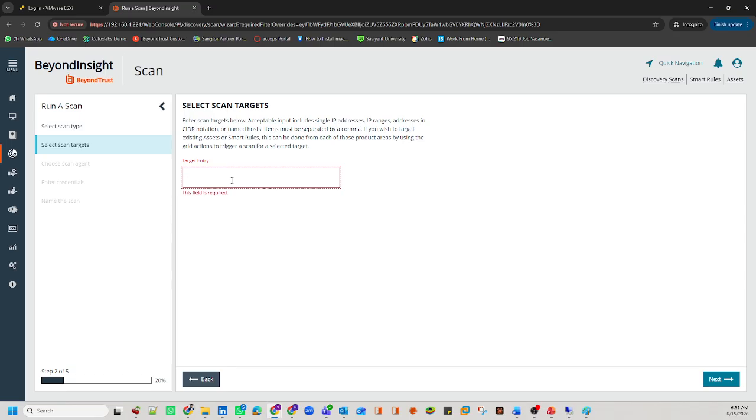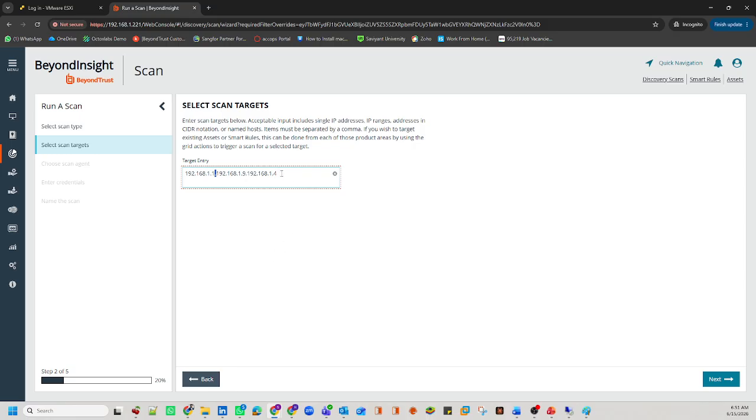Okay, so I'll go with the complete IP subnet. I have the lab subnet 192.168.1.0/24. So this is my lab subnet. You can mention multiple IPs here, like 192.168.1.1, 192.168.1.9, multiple random IPs using the comma. Like this, I just put it under the comma, like you can see.